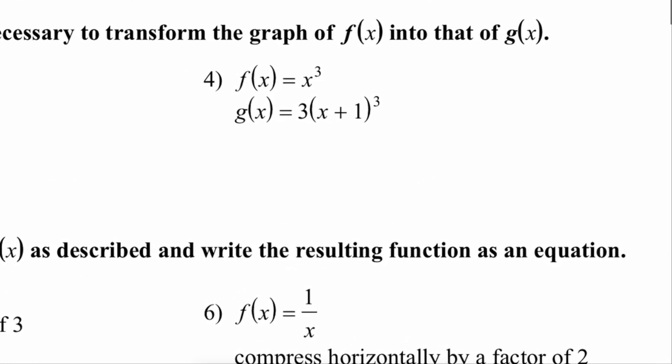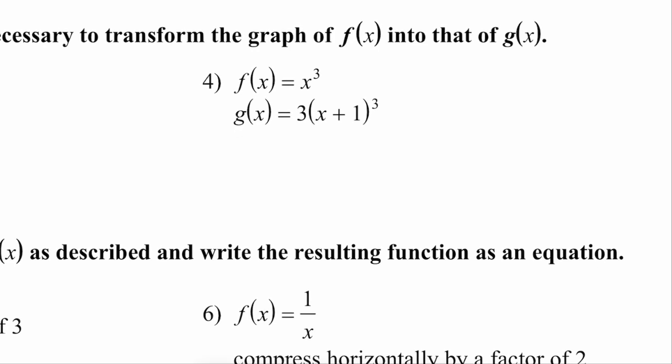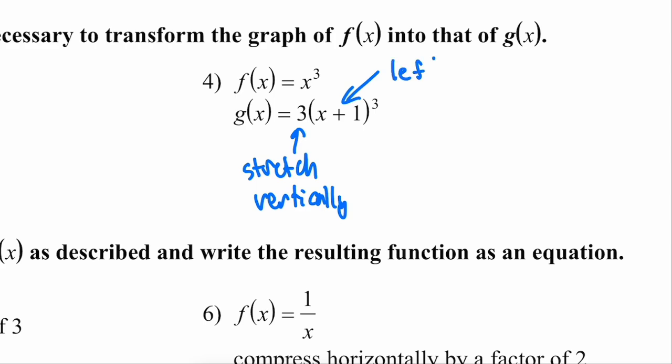Now for 4, if you took our cubic function, and if you throw a 3 on the outside, it's going to stretch it vertically. Now, if it was 1/3, it would compress it vertically. And the 1 on the inside here, we've added, so it's going to move to the left 1. It does kind of the opposite of what we expect. The center of my cubic has moved over to the left to negative 1. And that's a good way to clarify, where's the 0 now? It's now at negative 1. That's a good rule to clarify in your brain where that center point has moved to.